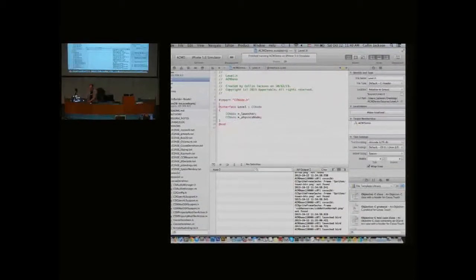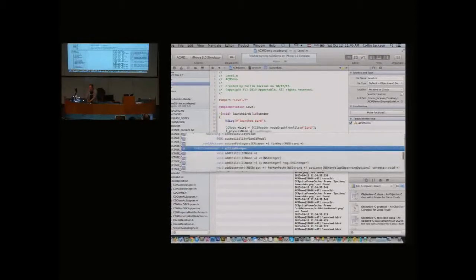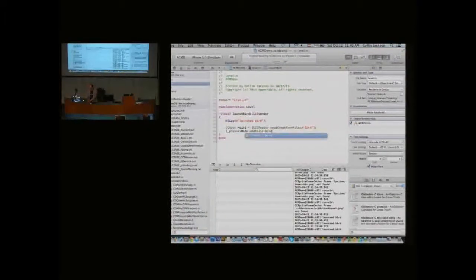See, Xcode is really great because it tells you that you're doing something wrong if it can't find the variable that you're using. OK. So now it knows what I'm doing. So I'm going to add child bird. So now the bird exists in the scene that we have created. But it doesn't have any reasonable position, and it doesn't have a velocity. So it's not really going to go anywhere.